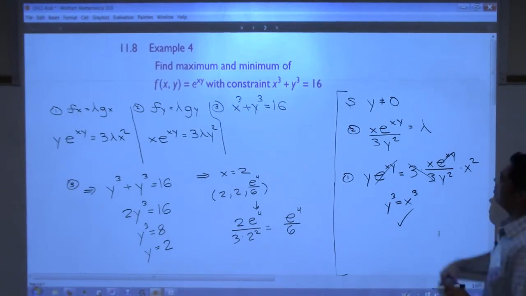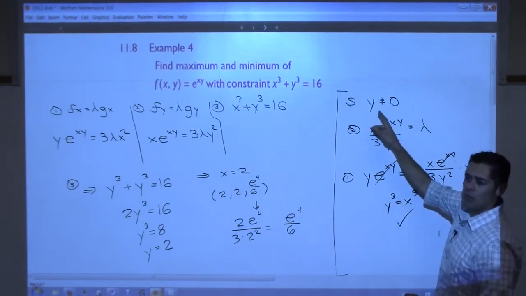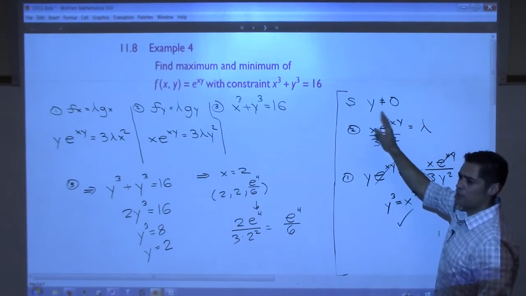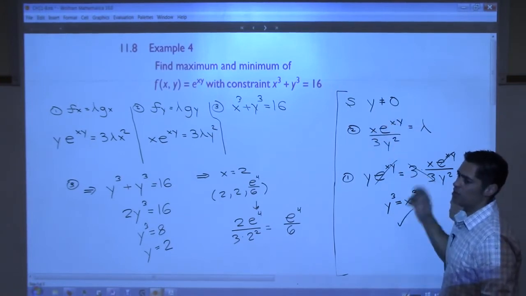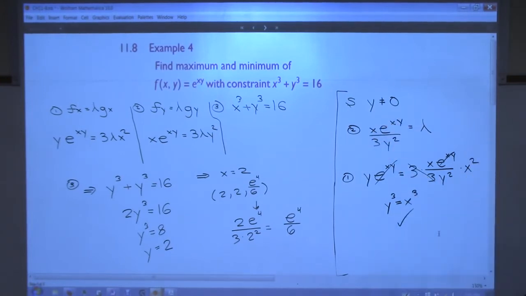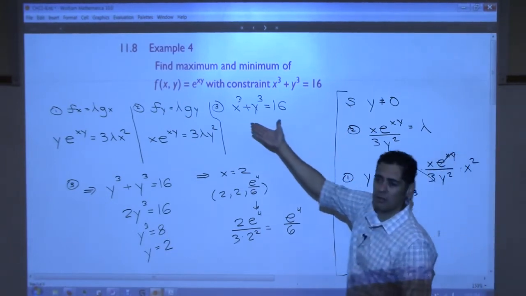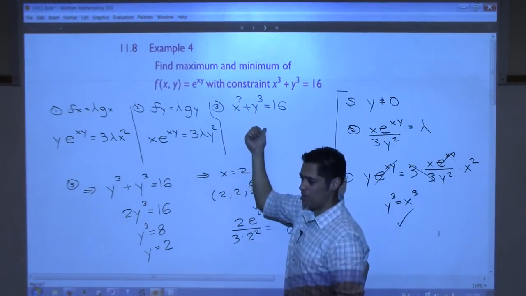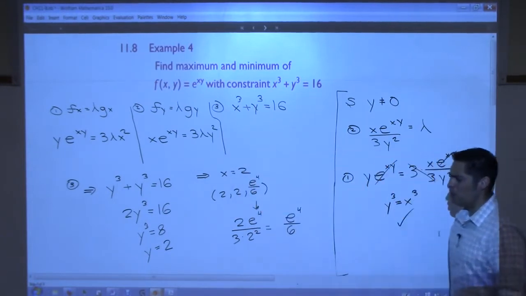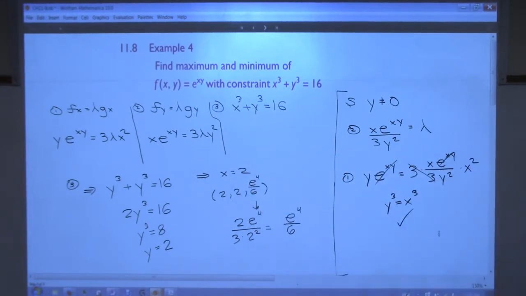You can just make sure you say, suppose y is not 0, and we're going to get the same result. Just make sure you state it, because I just don't want you to forget to check things, that's all. All right, what if y is 0? Suppose y is 0. Contradiction, right? We're not going to be able to get this one to be true. So that means we only have 1 point, right? What's going on then?